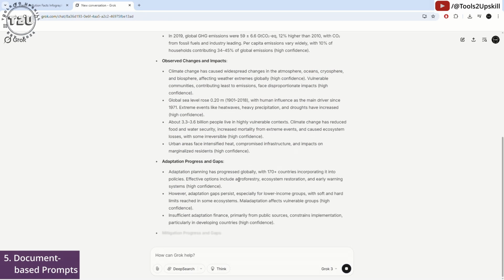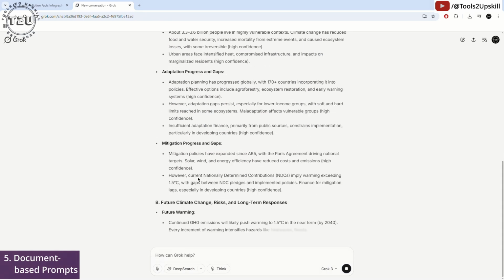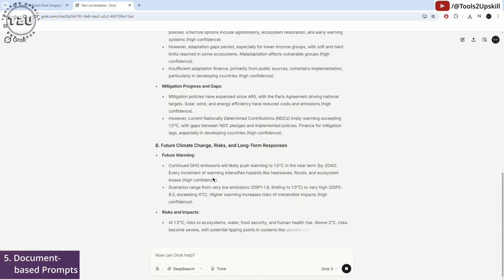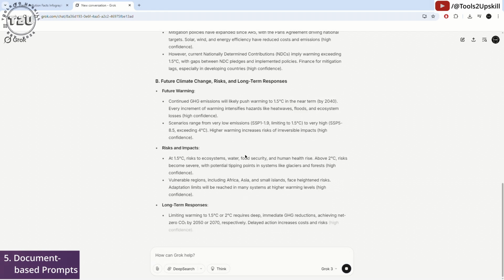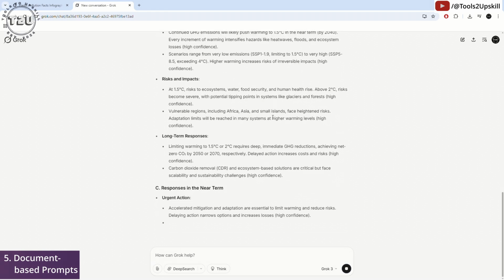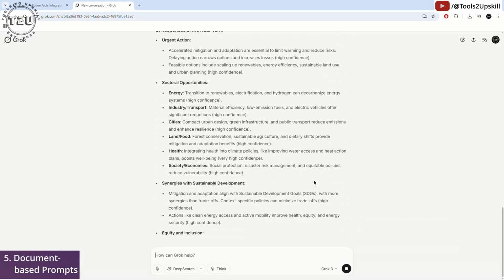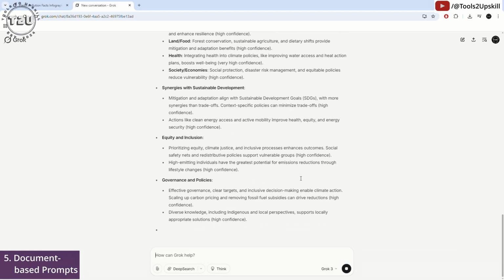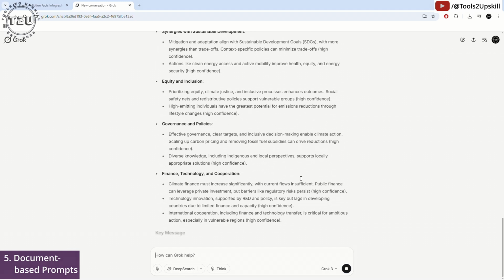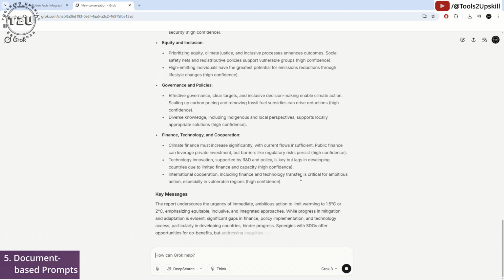So this is how you can use Grok and upload files and have conversations around certain files. You can also ask follow-up questions on the same and go deeper into a report that you want to understand, anything that you wish to know more about. So AI becomes your assistant to give you all this information so that your learning curve is expedited.